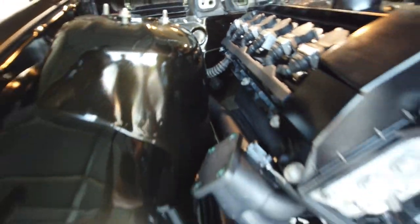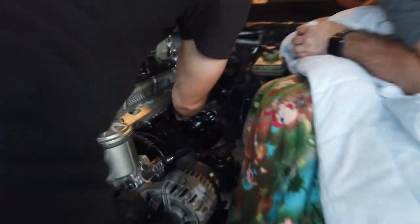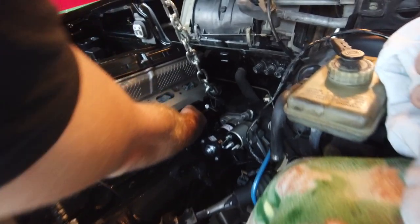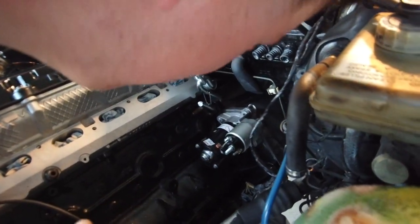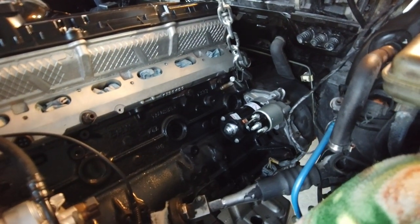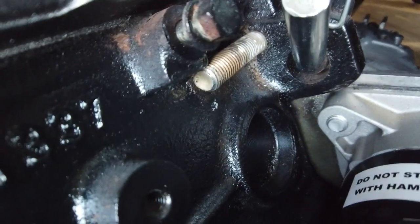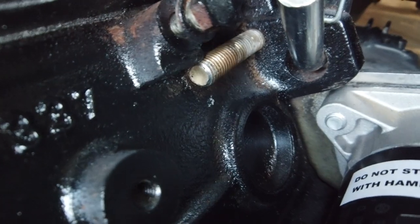Oh, what the fuck, Black? What? What'd I do? The big ass bolt. It's hitting your block. Oh, I don't know what that is. What is that? It's a transmission bolt. That's the wrong bolt. That's way too long. You ran it into... man, that looks like a spark plug. What you doing? That bitch went in though. Yeah, it bent going in.